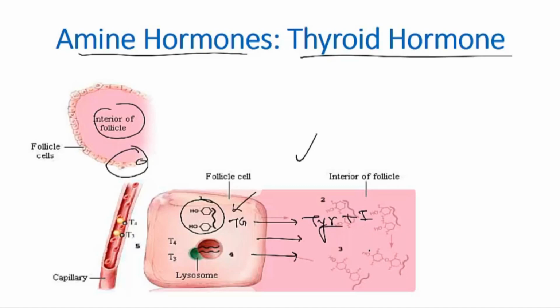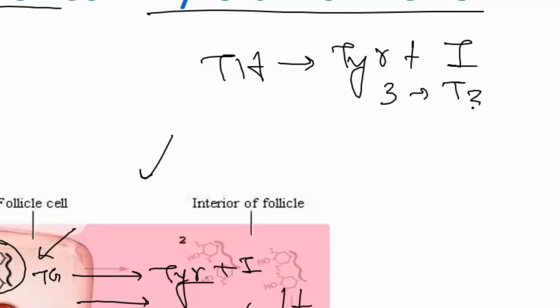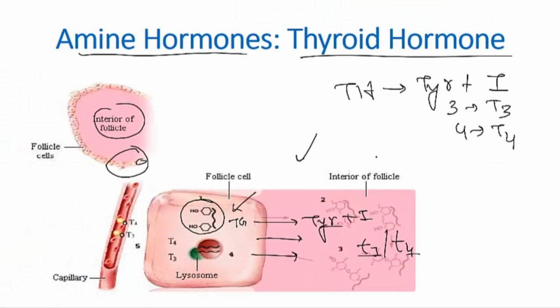This T3 or T4 numbering actually reflects the number of iodines bound to each tyrosine. It's nothing but tyrosine attached with iodine. If 3 iodines are attached, it's T3. If 4 iodines are attached, it is T4. The thyroglobulin thyroid hormone complex is then stored in the follicle until it's required. Again, it will be stored inside the follicle, and you can store a lot of thyroid hormone there, almost 3 months' worth of required thyroid hormone can be stored.